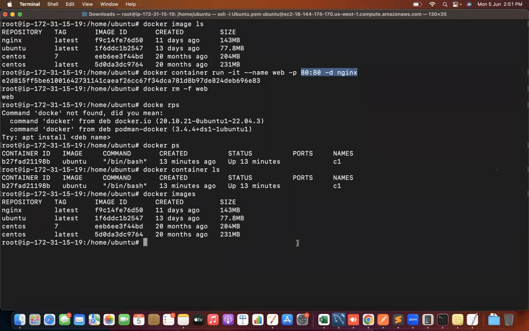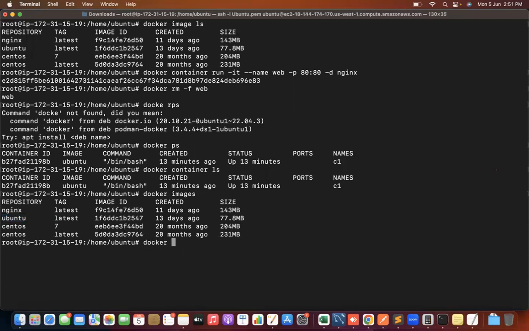Now suppose I have an Ubuntu image available. I want to create one container on top of this Ubuntu, right? Can I create it? Yes.